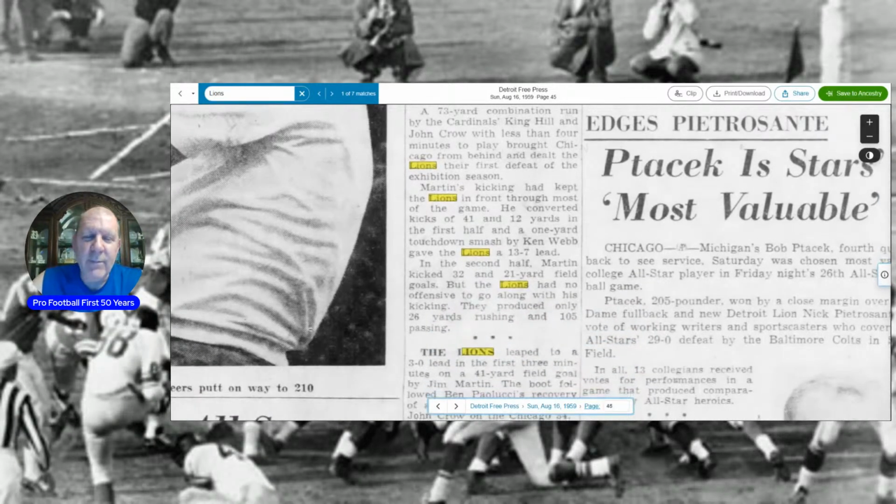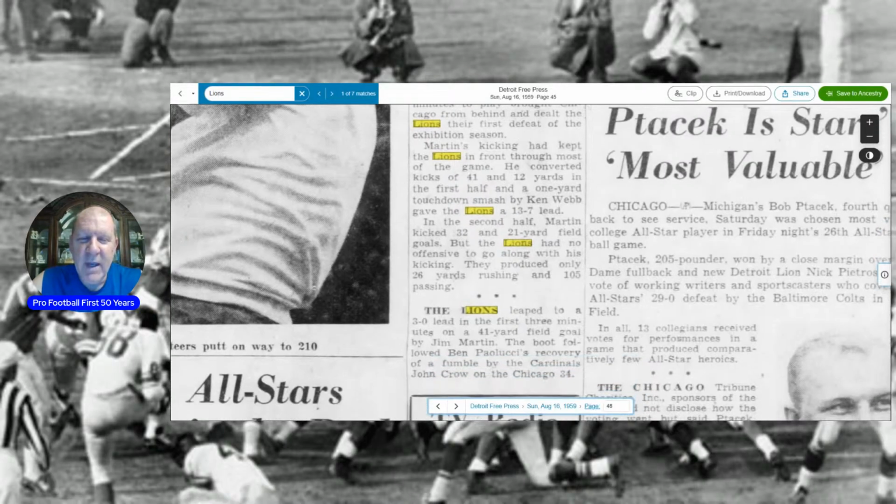Martin's kicking had kept the Lions in front through most of the game. He converted kicks of 41 and 12 yards in the first half, and a 1-yard touchdown smash by Ken Webb gave the Lions a 13-7 lead. In the second half, Martin kicked from 32 and 21-yard field goals, but the Lions had no offense to go along with his kicking. They produced only 26 yards rushing and 105 yards passing.